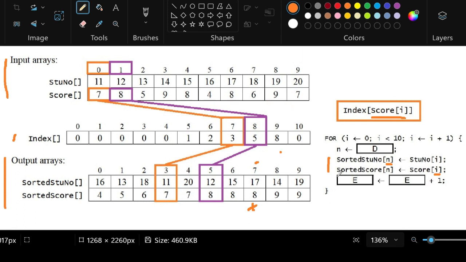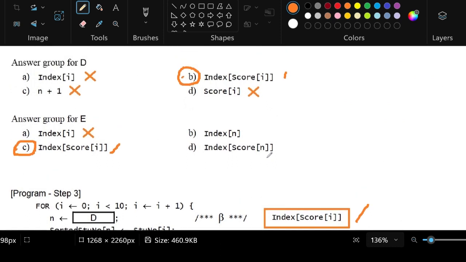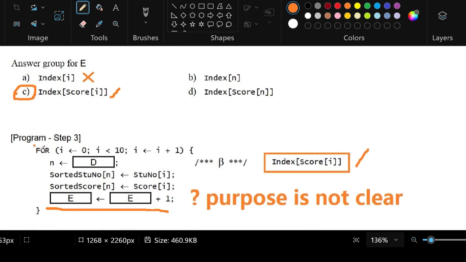Now, for the last part, which is letter E, like I said a while ago, I had to go back to the choices to see if I'm getting something wrong, because they are related to each other based on the program. We got a D here and the E here, and it seems like having the same answer for letter E as with letter D causes us to get the output arrays that we are going for. So I think that should pretty much explain why I chose this answer for these two blanks.